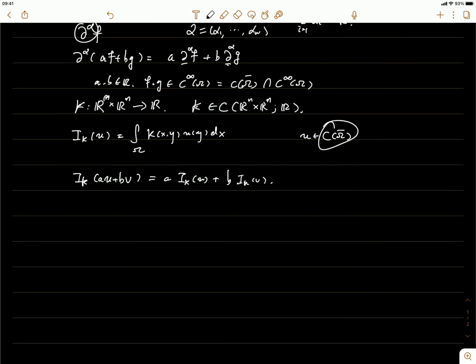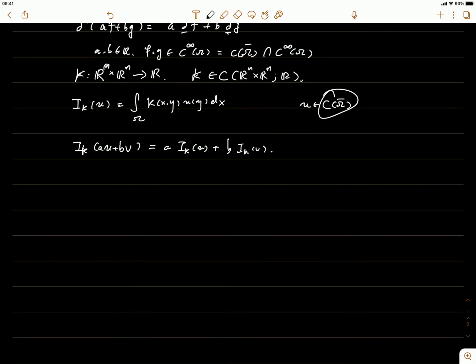Okay, there are lots of examples that are linear. Although linearity is a very special, very strong condition, it actually appears a lot in practice, in algebra and also in analysis.